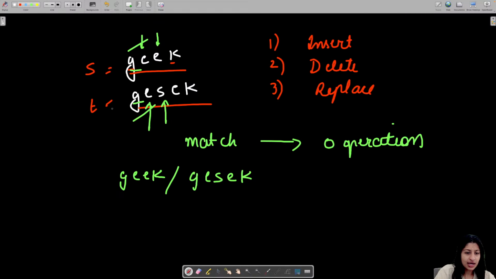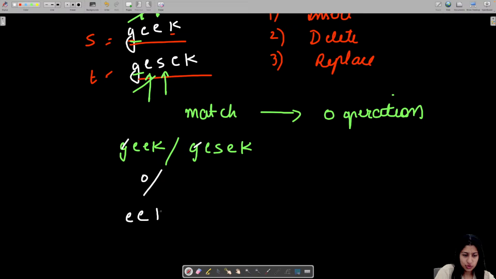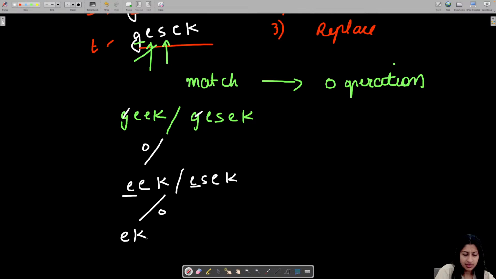I was moving ahead when I found that both the characters are matching, 0 operations. Your remaining string was this. Again the characters were matching, 0 operations, and your remaining strings become ek and sek, right?